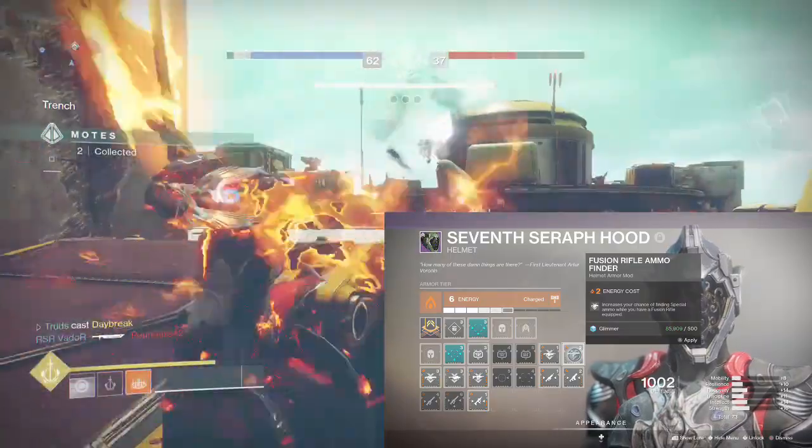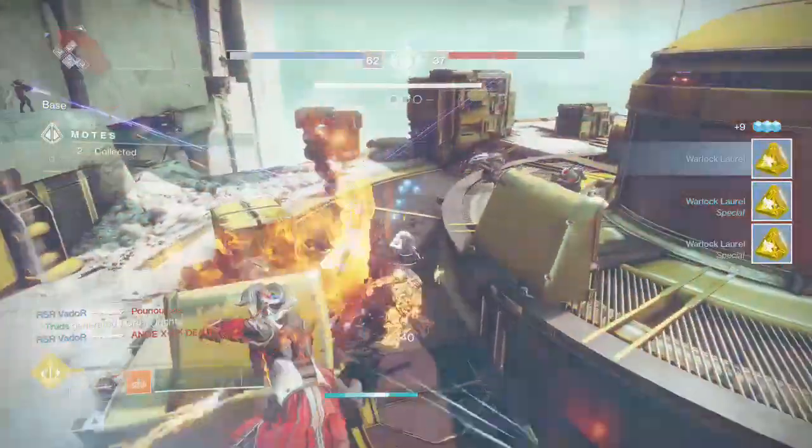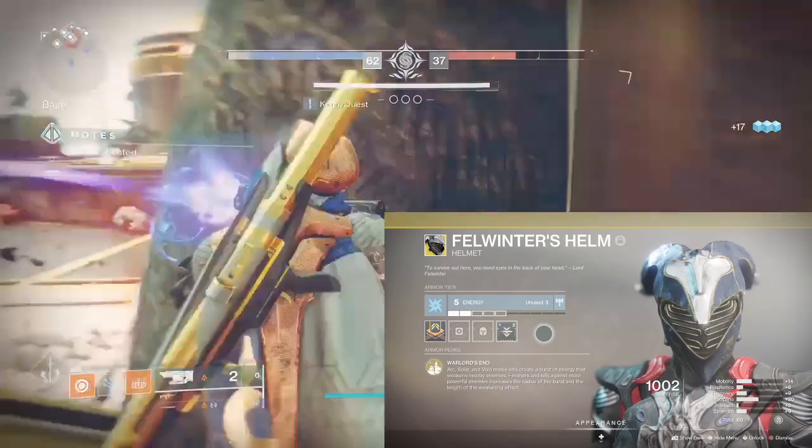So the exotic armour we are using works nicely into the melee benefit we also get from the Dawn mods, and is one I haven't used so much in this season as it's been disabled for such a long time due to bugs. But Fellwinter's Helm is the choice here.